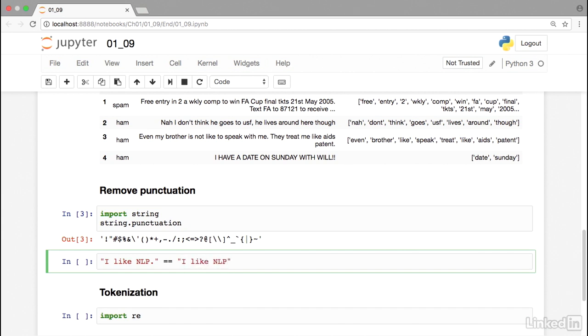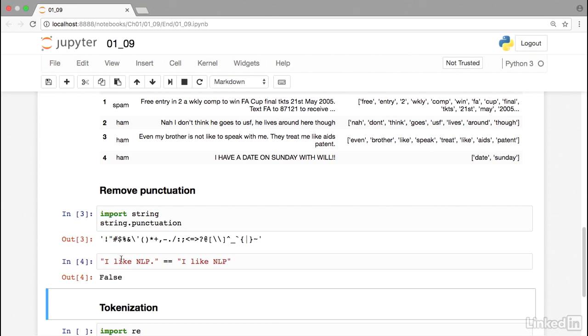They mean the same thing to us, but when you give that to Python, Python says those are not equivalent things. And Python isn't saying "I like NLP" without a period is different from "I like NLP" with a period, in that they're really close, but one has a period and one doesn't. To Python, these might as well be "I like NLP" versus "I hate NLP".